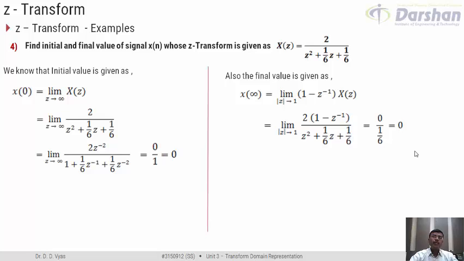So here we used initial value theorem and final value theorem to calculate the initial and final value of a signal x of n. With this, we end this online session, and in the next online session we would start with inverse Z transform. I would request you to go through your text and try to solve as many examples as possible for calculating Z transform. As you solve more examples, you would become more familiar with standard Z transform pairs and properties of Z transform, and you would find that with more practice this becomes more and more easier.